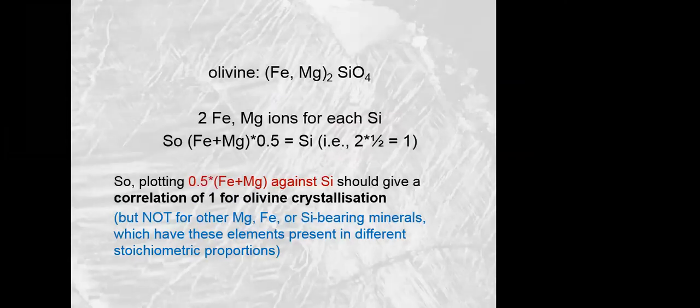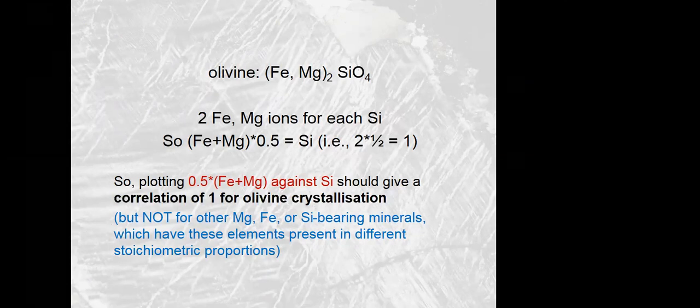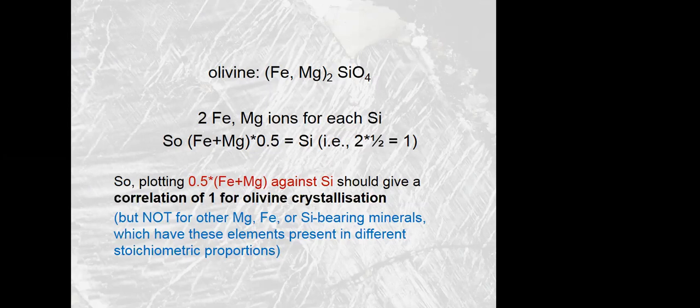Okay, so the simplest example would be a magma that's crystallizing only olivine. So we have our formula for olivine. So what we're interested in is the proportion of the cations in the Y site here iron and magnesium, we're going to ignore things like manganese. So you're sort of by necessity simplifying the system. So the ratio of iron and magnesium to silicon is what's important here. So essentially, we're going to plot the site occupancies of the two sites, the Y site and the Z site against each other as the x and y axis. And that proportion is only going to apply to olivines.